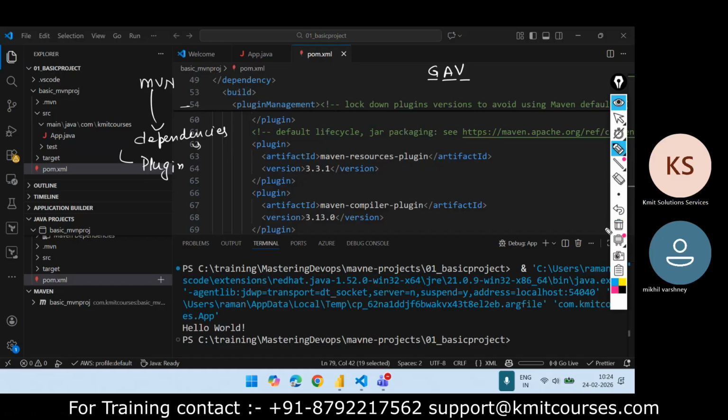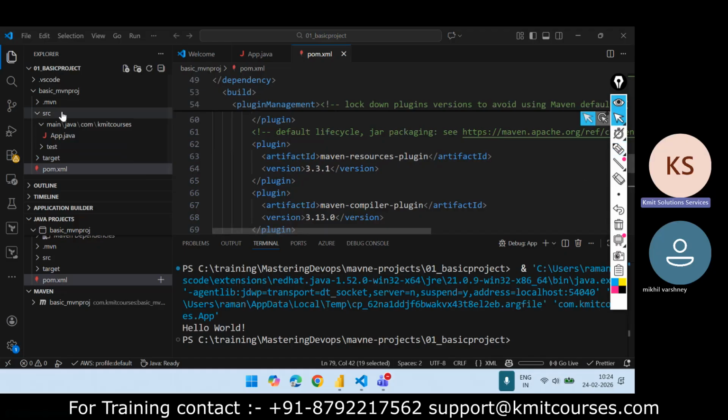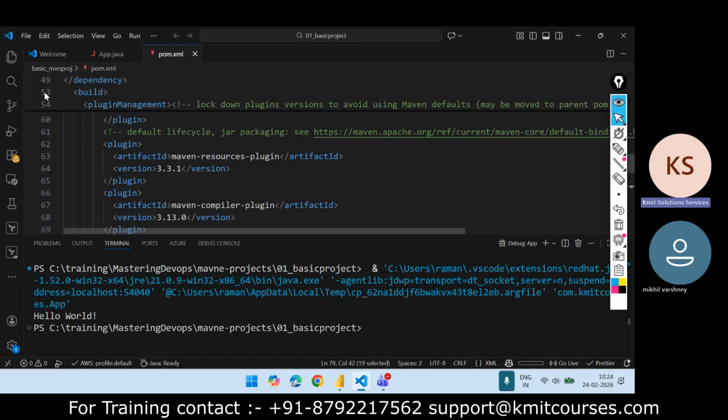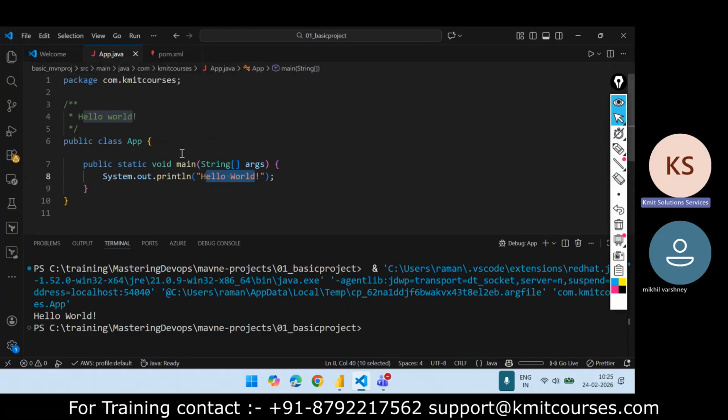All right. Now today we will talk about Maven goals. Okay. So now here you can see that we have this application which returns hello world.java. Now in Maven there is a life cycle. So first, it does validate.